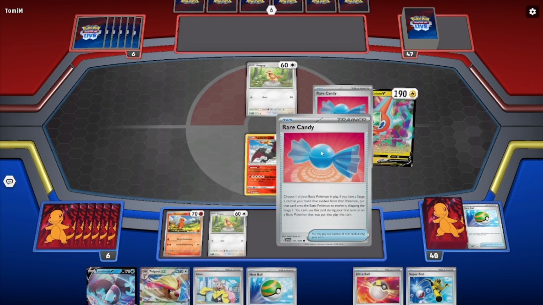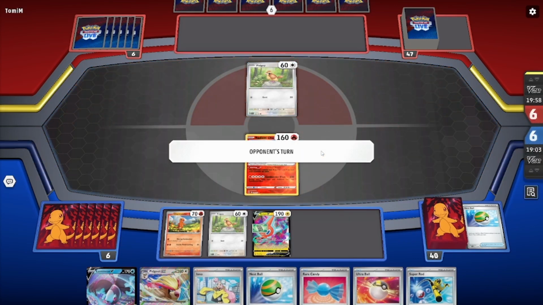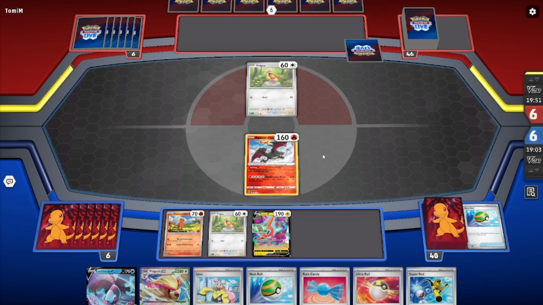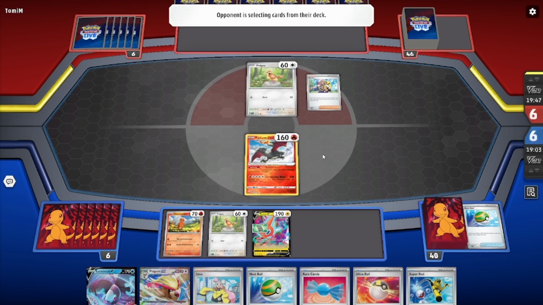Yeah, we'll just insta-charge. Nice Pidgeot for next turn. Feeling pretty good on that one. See what our opponent does. Got a classic Charizard mirror match here. These can be kind of fun.